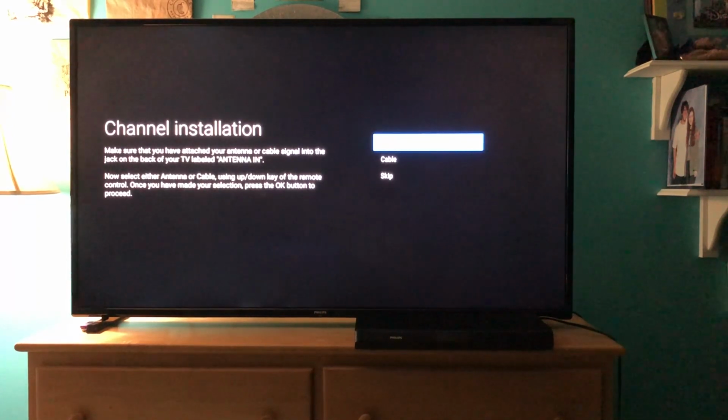So I'm going to go ahead and auto-program my antenna now. And I'm going to pause this while we're doing that. And we'll come back in a second and I will finally show you how to adjust the picture settings on an antenna signal.